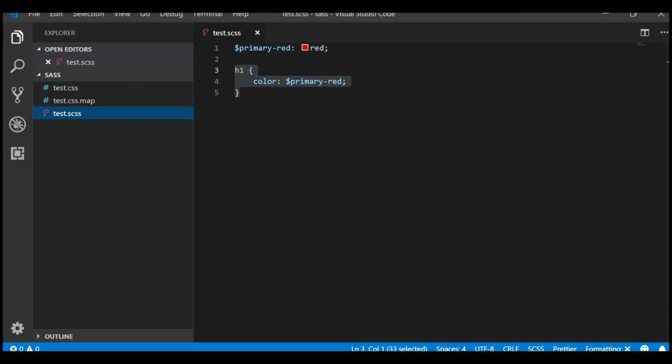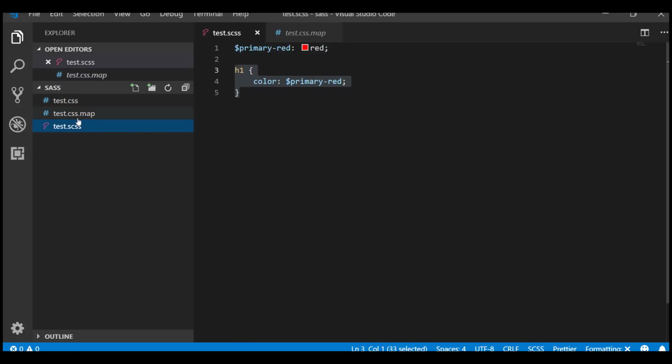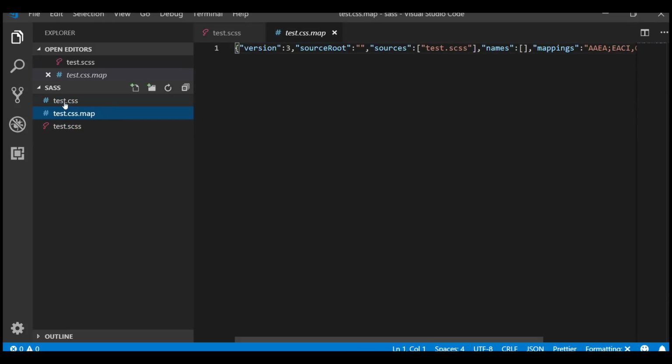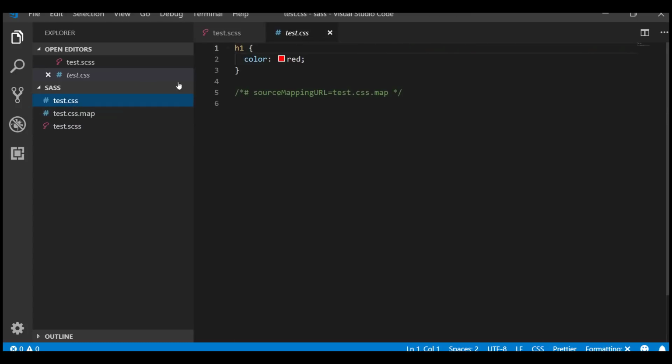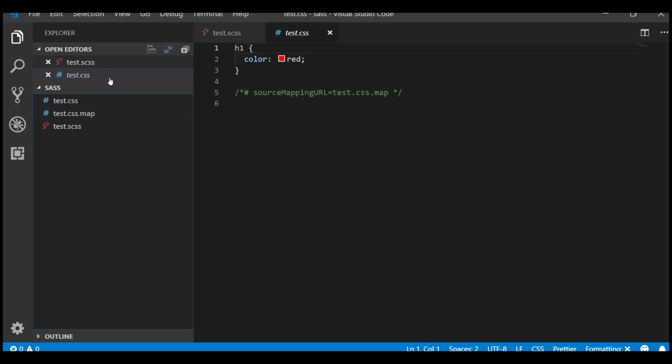And now we have these two additional files. So you go over here, you have the source maps that allow for easier debugging. So you can actually debug your actual SASS file before it gets compiled down to the CSS. So that's what this map is doing. And that's built in by default, but you can ultimately see that it's using this variable and it assigned it to a simple H1. So if I went ahead and added an index.html page and tried to reference my CSS, you would see that it works.